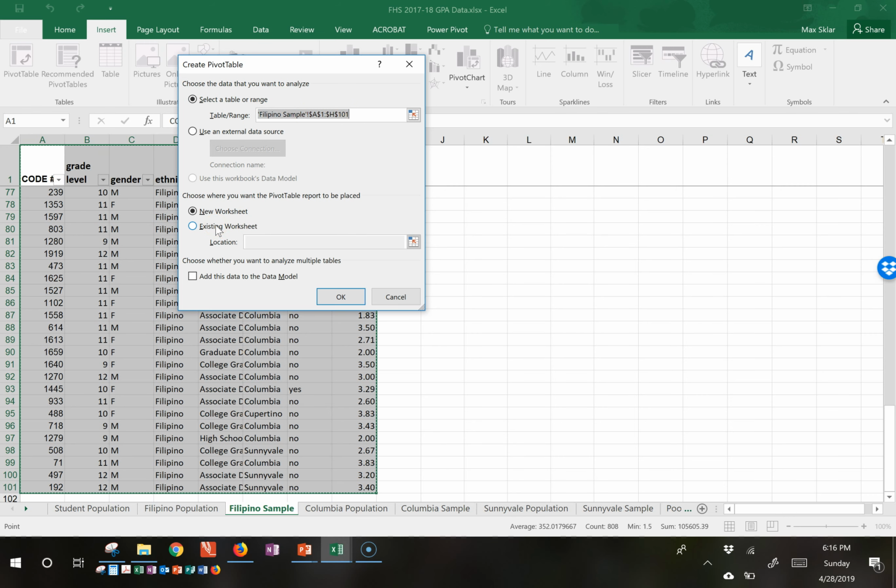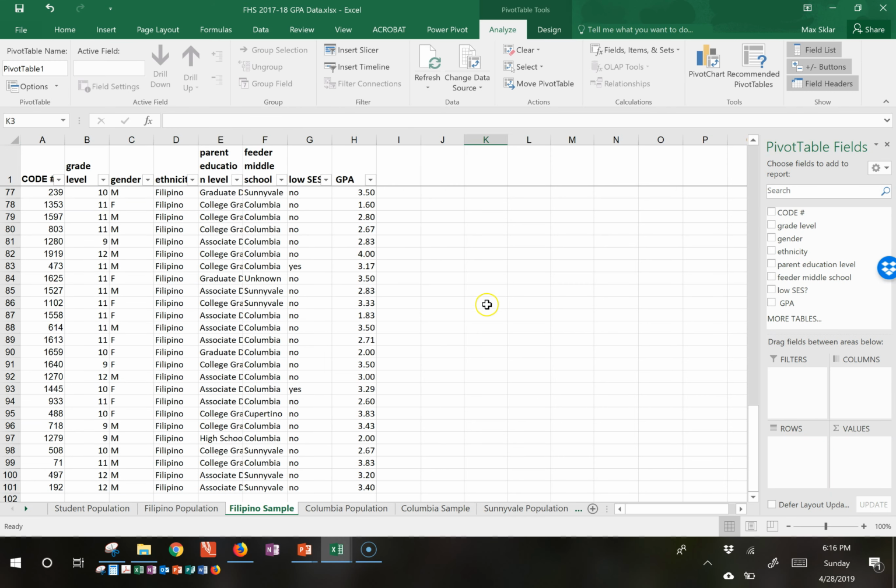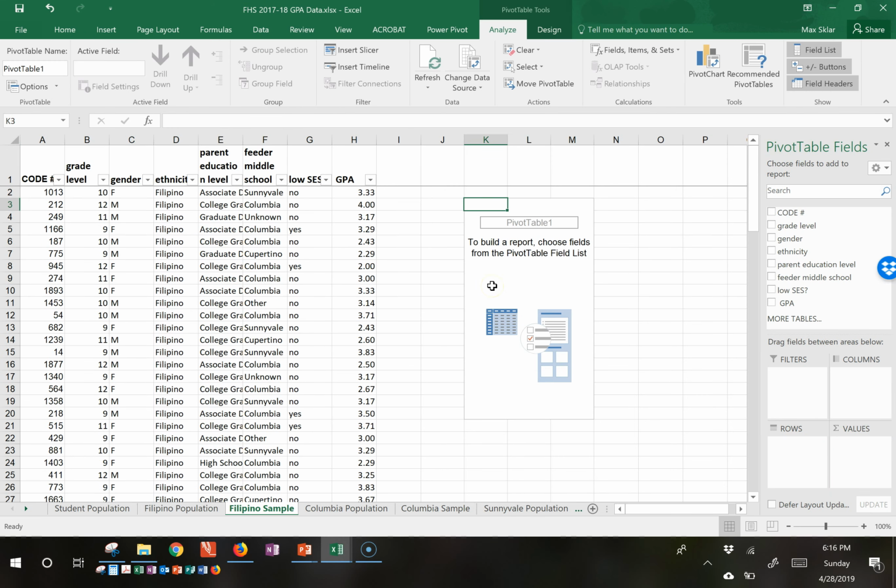I'd like to put a landing page for this table. It's literally a table that Excel will create. And I think what I'd like to do is choose, say, column K right there. And I'd just like to start this off in cell maybe row 3, K3. Now, if I scroll back to the top, you'll see that a form for a pivot table has been created. Now, we only have our Filipino students, and we'd like to find the average GPA.